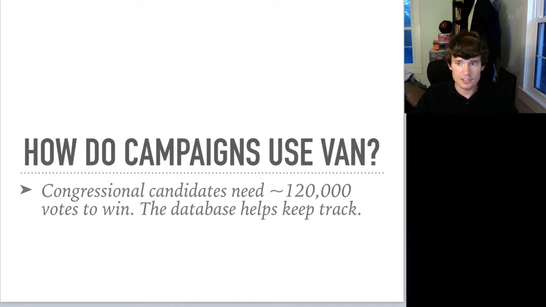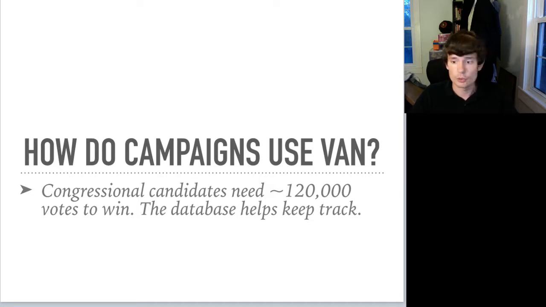And what VAN is, the Democratic Party has gone and pulled all this information for all the New York State voters, and they put it in one central database. That way campaigns can use this to contact people who are registered to vote and tell them to vote for our candidates. So just to be clear, if you are registered to vote, your information is in VAN.